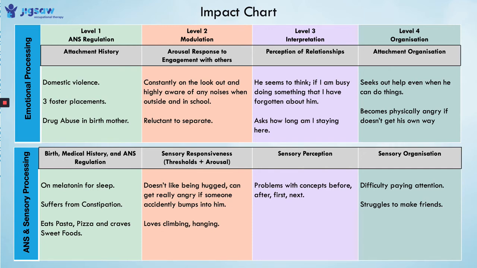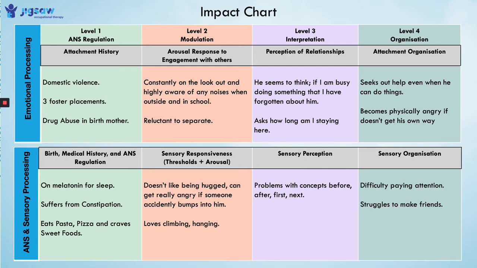So as we move on to level 2 here, we're looking at modulation. And what we mean by modulation is the ability to regulate signals coming from our internal systems and our external environment. Examples of sensory signals from our internal system would be how we receive information that we are hungry, that we need to go to the toilet, and that we're feeling hot or cold. And external sensory signals would refer to our ability to hear noise, see visual stimulation, receive touch.